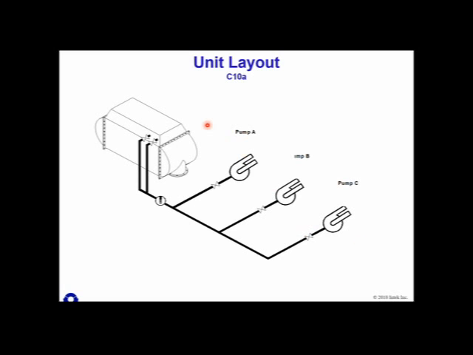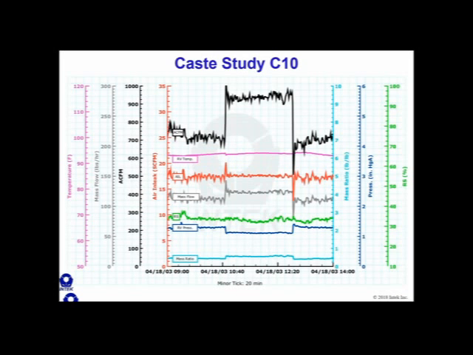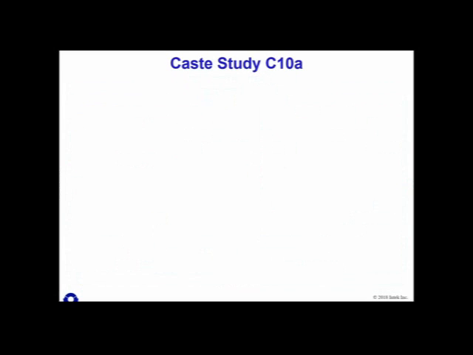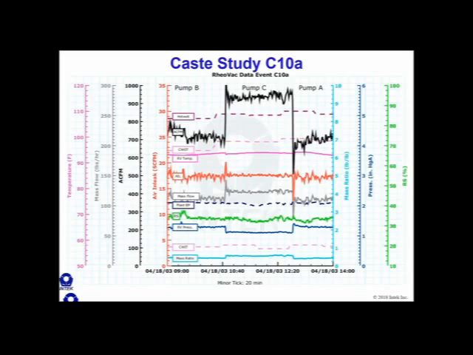So here's the setup for this one. This is a unit, a condenser with 2 offtakes. They have 1 re-evac in the common, but downstream of the re-evac is 3 vacuum pumps: pump A, pump B, and pump C. Okay, so let's take a look at the data from the re-evac as this particular customer turns on the different pumps. So let's look at this data.